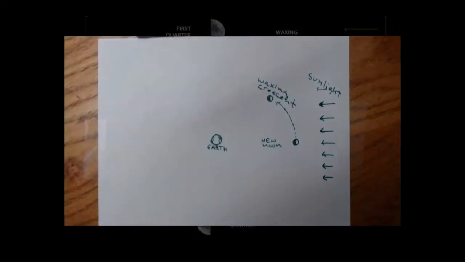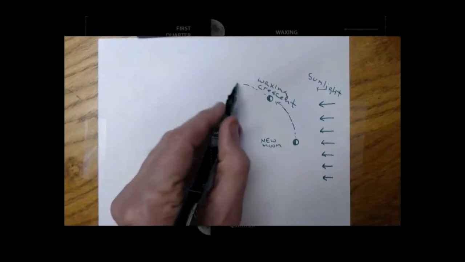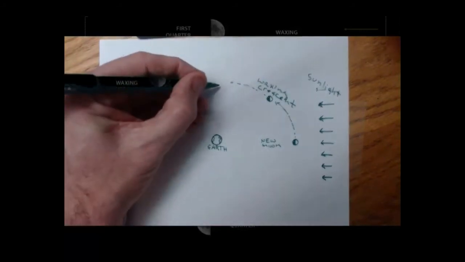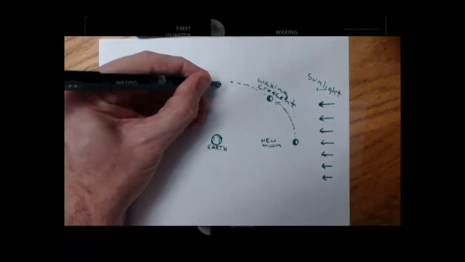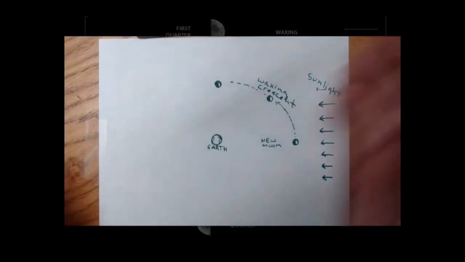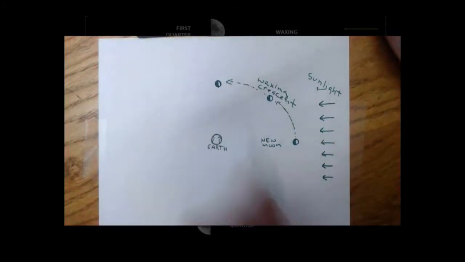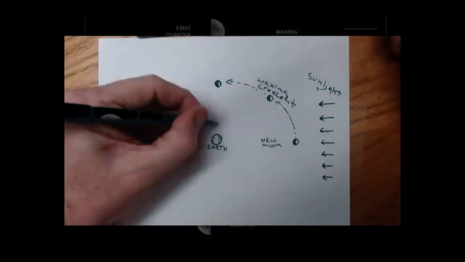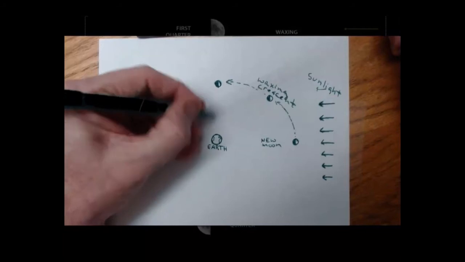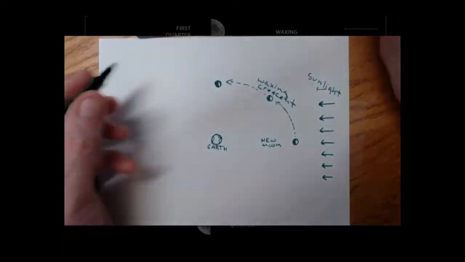Okay, so the waxing crescent is what we got at this point in the cycle. Now, when it comes to a 90-degree angle, half of it's lit. The moon, half of it is in the sunlight at all times, right? So what we have here, we would see the right side from our perspective on Earth. The right side would be lit half and half, and the left side would be in shadow.